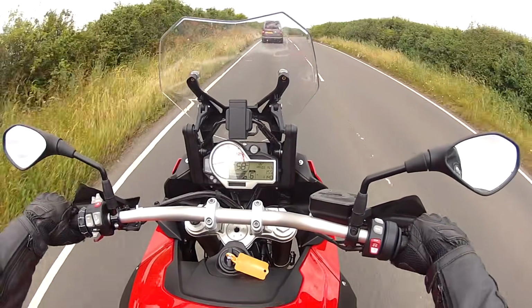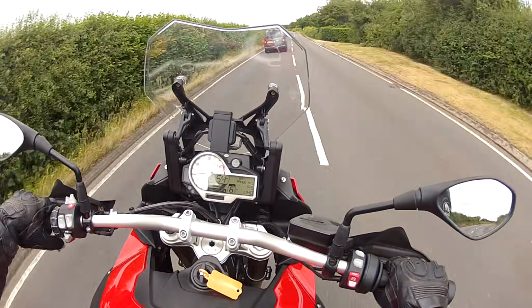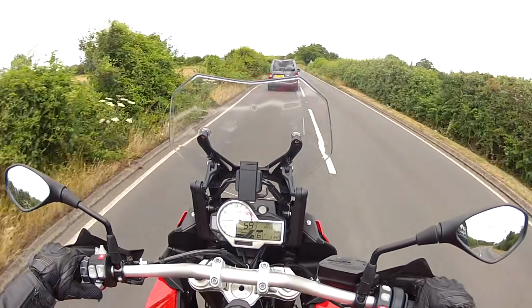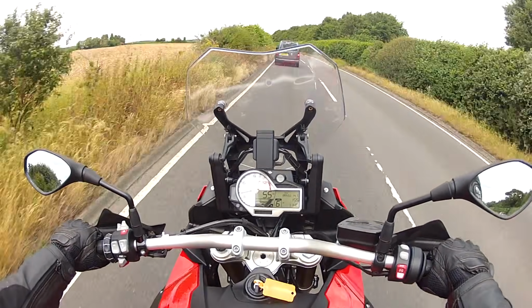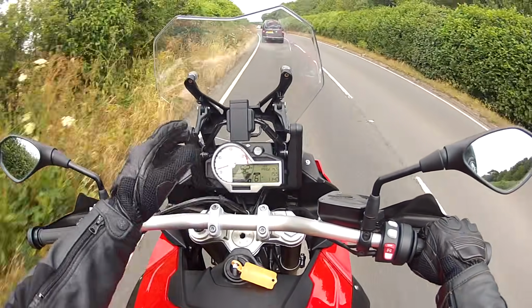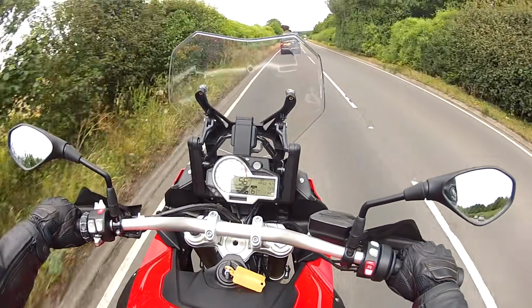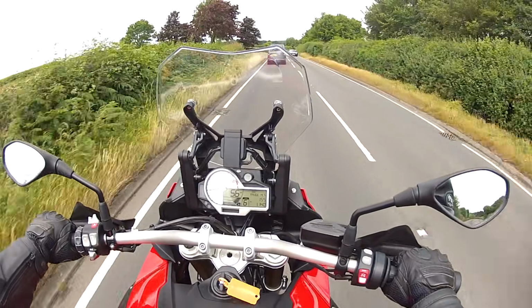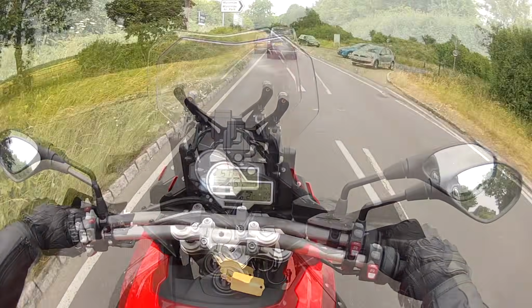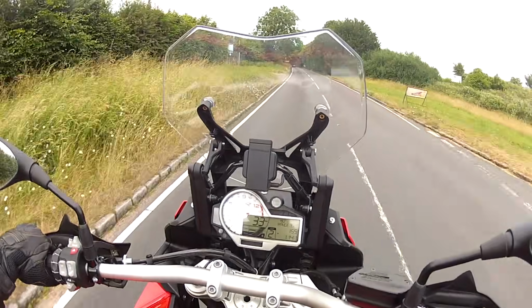Screen weather protection not quite as good as on the GS, so I'm feeling a bit of buffet on the old head. It is adjustable, and I'm sure there'll be aftermarket ones along soon. Problem with the screen is, though, to adjust it you don't have a knob that you can adjust as you do on the GS. You have to physically do it with both hands, so you can really only do it when you're stopped, which is a black mark for the bike, which is unfortunate. I'm sure it wouldn't have taken much to add that adjuster. Gives a nice little pop when you change down on the quick shifter. Here we go.